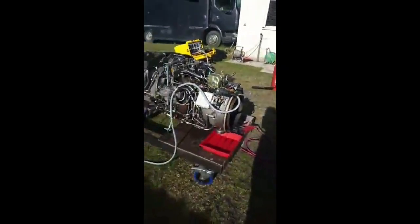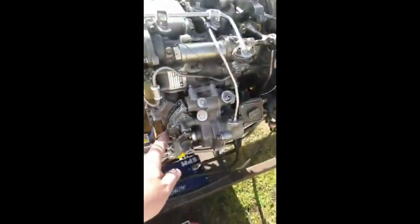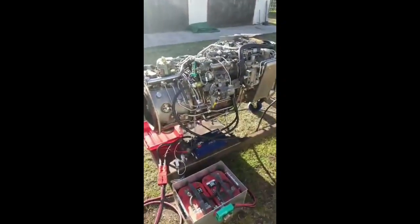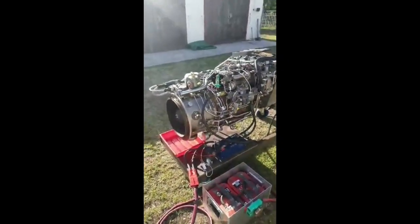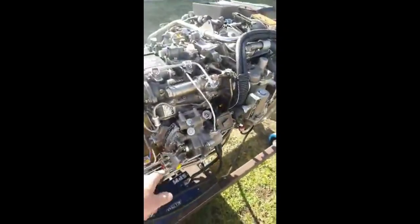Let's go over a few of the components of the engine. Starter generator: that starts it and it can turn into a generator. I'm just using it as a starter motor. Over this side, throttle control unit, like the engine I ran yesterday. Mechanical, we all love mechanical. This is probably the newest engine I own. I think it was made in 1986. When they were new, they were something stupid like £1 million. Anyway, lovely little engine.